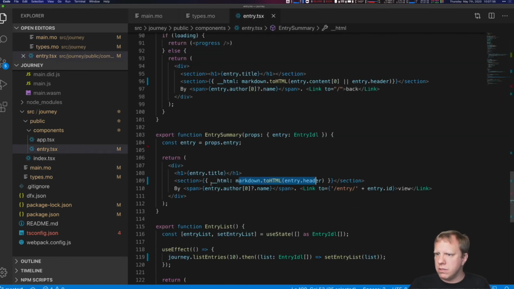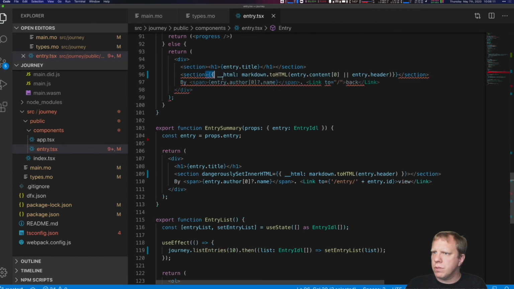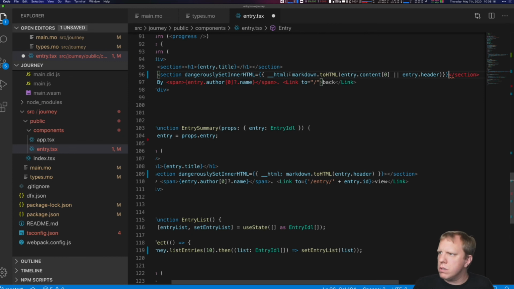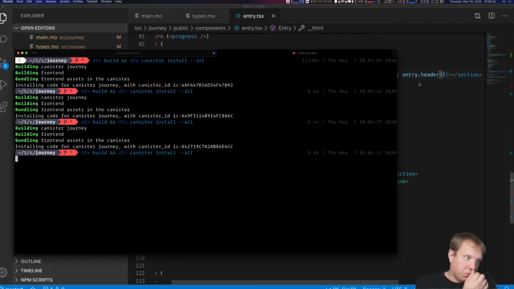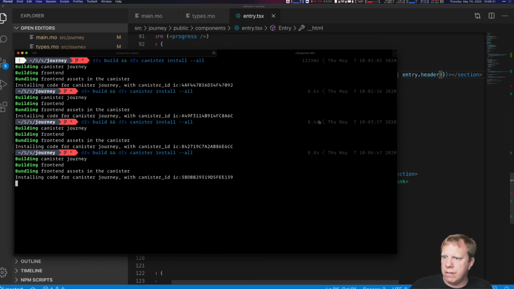So last but not least, there you go. Okay, I should move this code to a function, but I don't care enough. There you go.